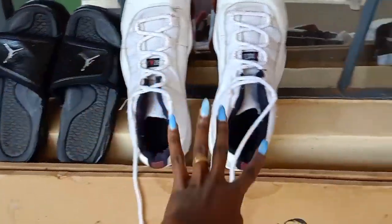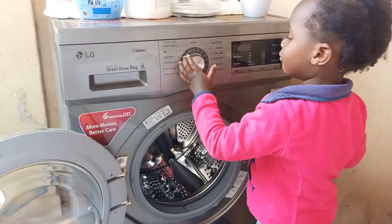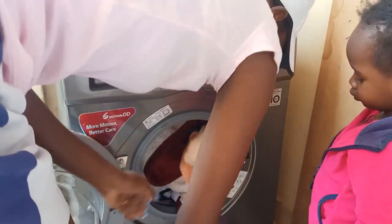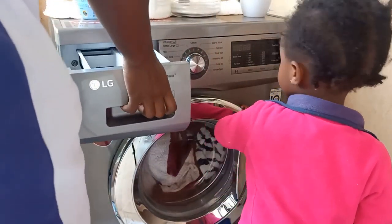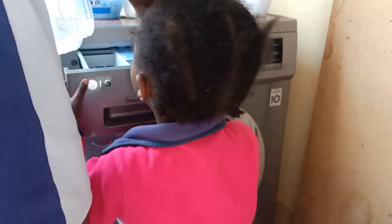I already had another load of my baby clothes running in the washing machine, and I have to keep an eye on this little girl every once in a while. These shoes here are very clean, so I'm just going to remove them and put them back in the house. I'm getting rid of the first load of baby clothes before I put in the next load — some fleece blankets. They were quite clean, not so dirty, so I ended up putting them on quick 30, which means it washes for 30 minutes and you're done.